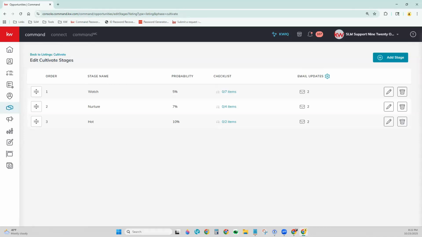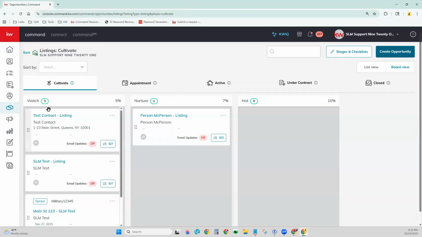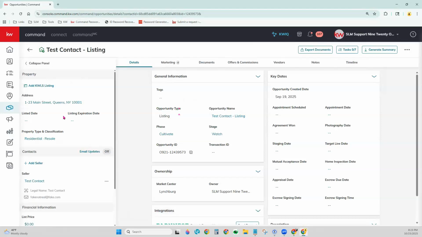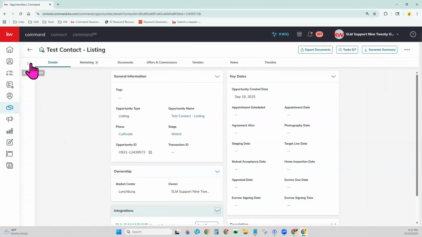So now that you have general settings set up, you will want to turn on the email updates for each individual opportunity you want them to be on for. And so in order to do that, we'll come back here to our opportunities tab, and you need to locate the opportunity you want to turn them on for. So again, we'll just click right here into our cultivate phase, and we'll go right here to our test opportunity and click it. And from here, you'll see the brand new panel that does come out on the left-hand side. If you're not seeing that, it's probably collapsed like this, and you'll just need to click the caret at the top.